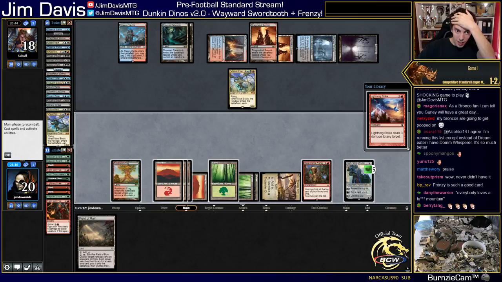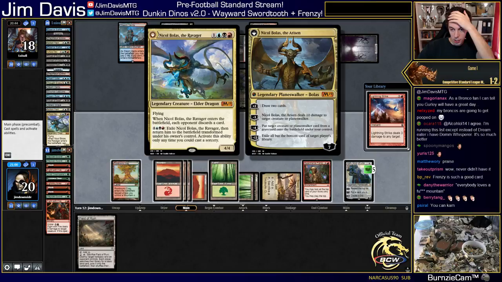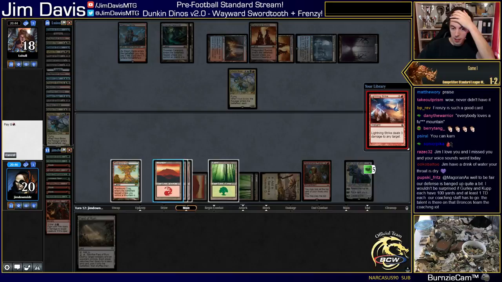Ooh boy. This thing, what is this? If this flips, what happens? Plus two, draw two; minus three to kill a creature or planeswalker; minus four to put a creature or planeswalker from the graveyard onto the battlefield. Man, these bounce spells are so good against us. They could bring this back and bounce something. Alright, let's just kill this. Come on, big money. That's a forest. That's okay. Reset with Karn.